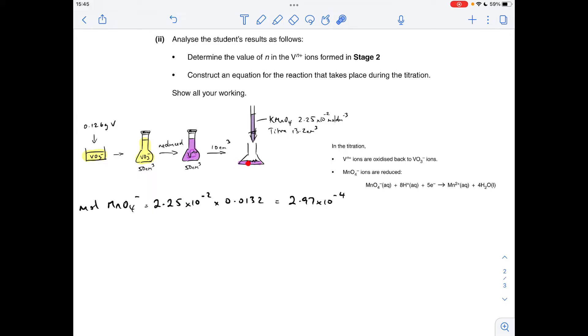However, we can work out how many moles of Vⁿ⁺ are in there from this information here about the vanadium. So we can work out the moles of vanadium that have reacted with the acid initially, mass over MR. So that comes out to three significant figures at 2.48 times 10 to the minus 3. So we've got that many moles of VO₃⁻ in there, which is the same as the moles of VO₃⁻ in there, because they're just poured in and then filled up to 50.